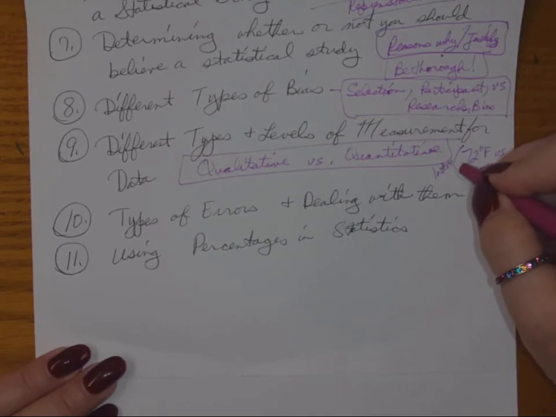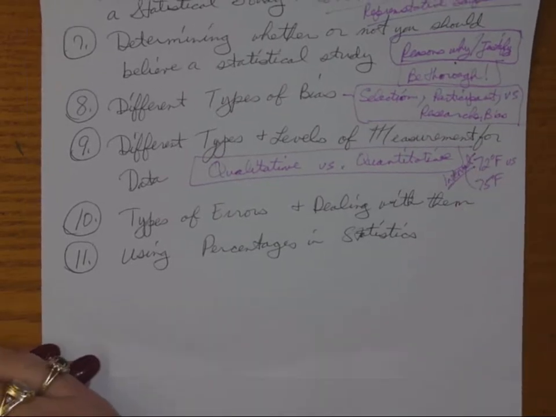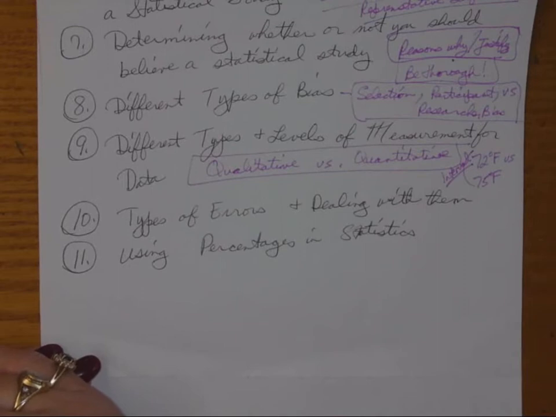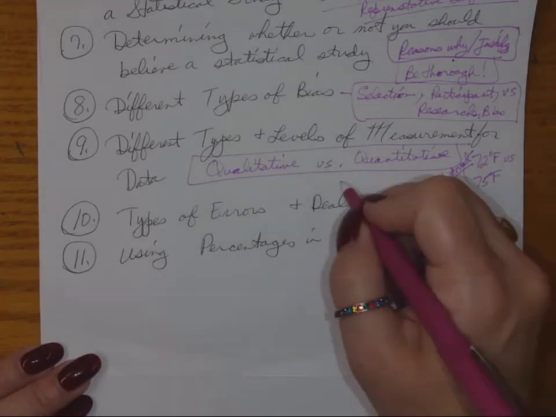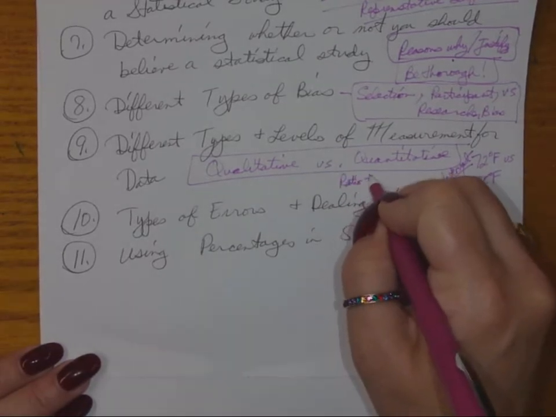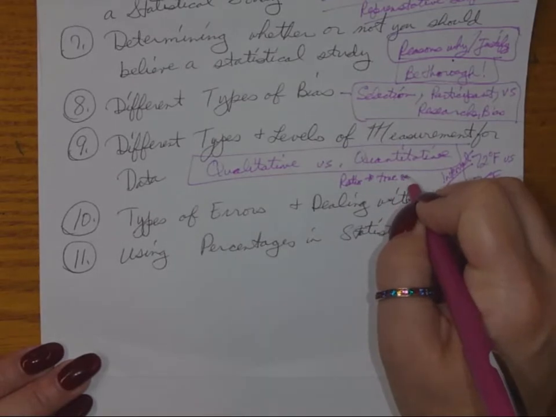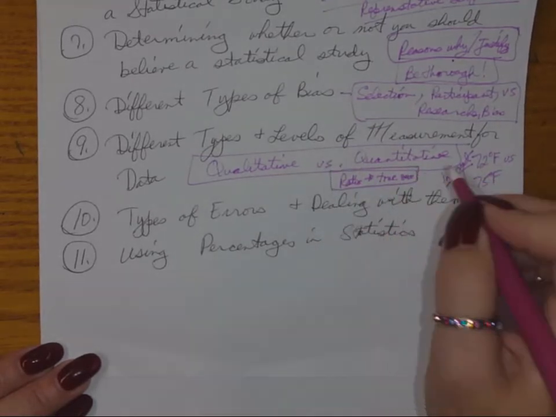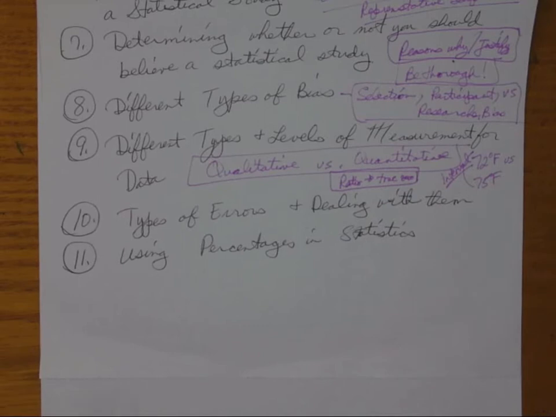Okay, but the question is, can we call it ratio? So is there some proportion or fraction that I can set up here that will tell me, for instance, is 80 degrees really twice as hot as 40 degrees? And the answer is no. And remember that the way we know about ratio is there a true zero? So in other words, when I talk about degrees Fahrenheit, what does 0 mean? Does 0 mean no heat? No, that's not what 0 degrees Fahrenheit means.